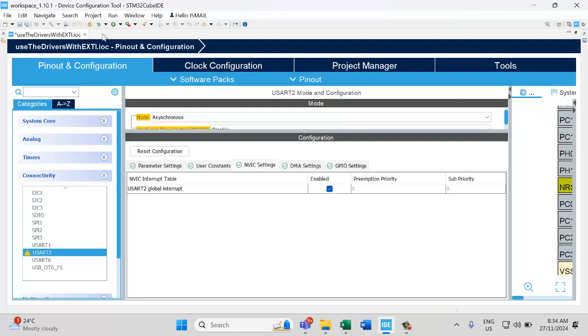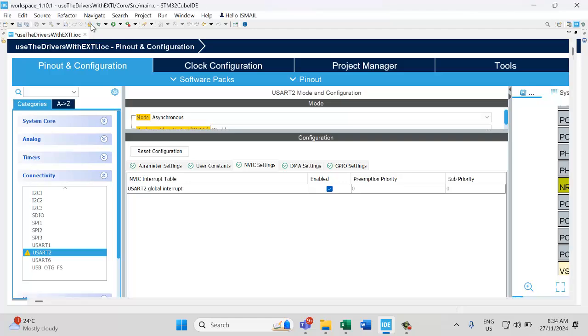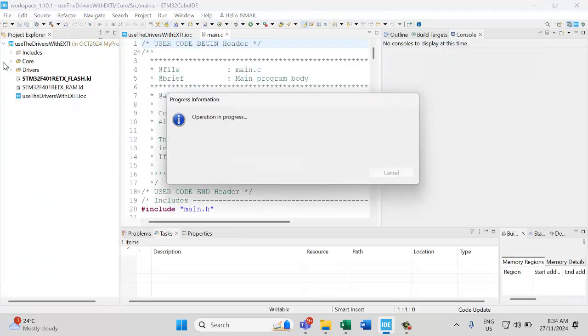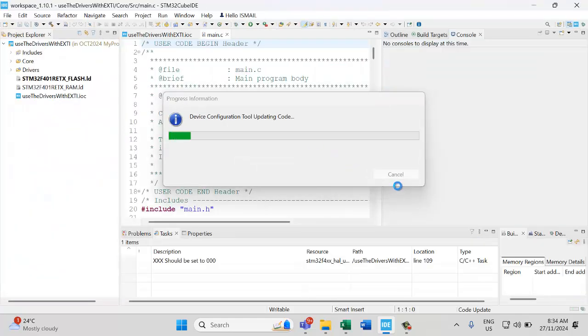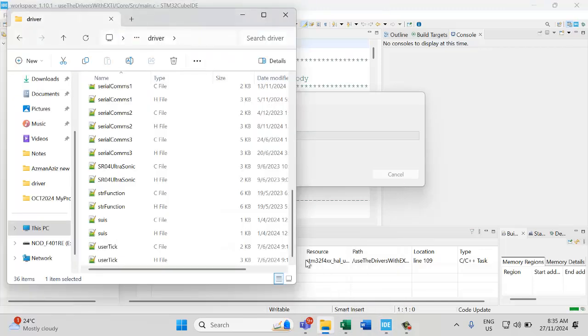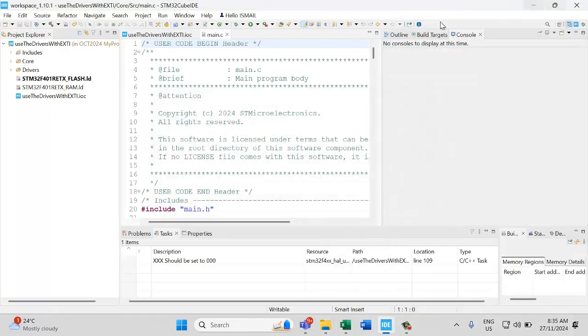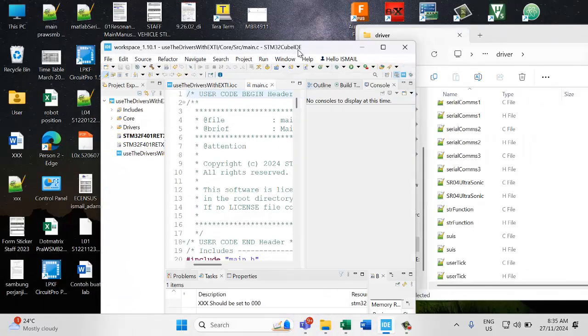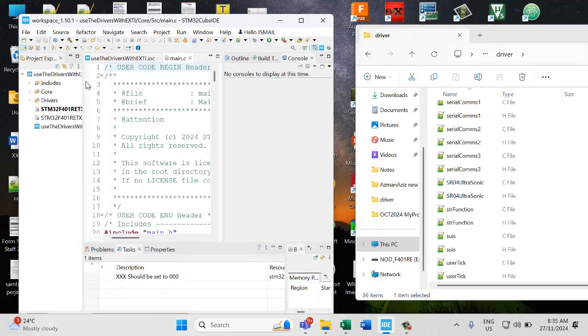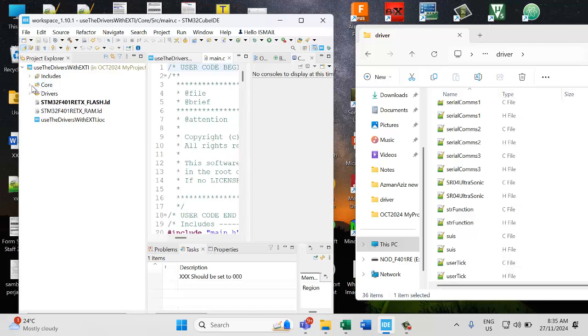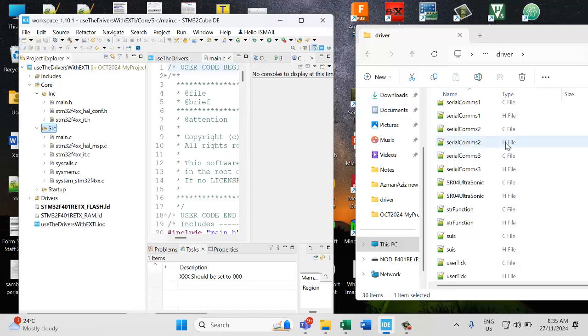Okay, right. So once we generate the code, okay, then we transfer the files that we require. The first one that we require is the serialcom.